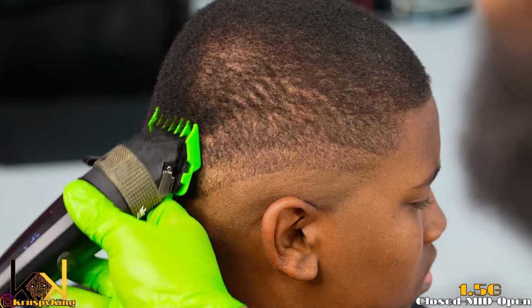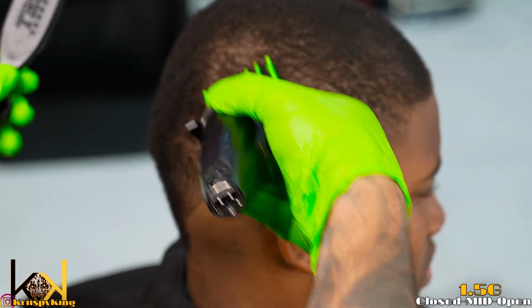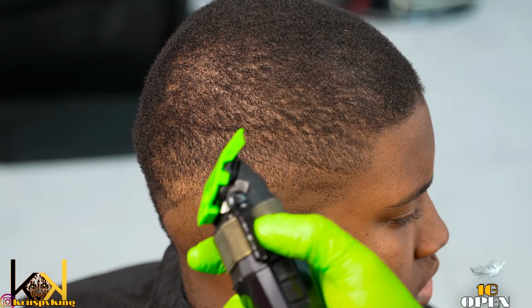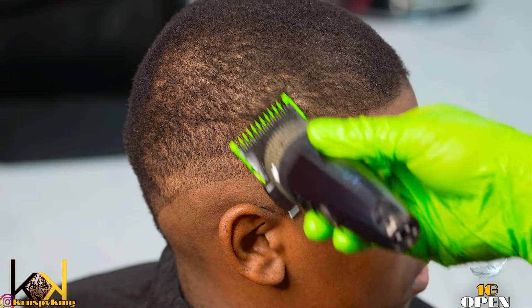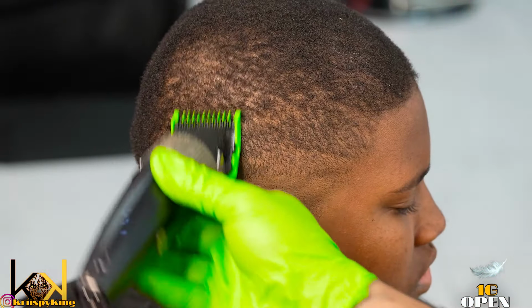Next step, 1.5 guard. I usually don't use the 1.5 guard, so this is maybe a little bit different compared to a lot of my other tutorials. The 1.5 guard is not necessary a lot of the times, but with this hair texture, it really, really was. So we just lightened it up. As you can see, that 1 guard 2nd notch line is still there, but it was lightened up just a little bit with the 1.5 guard.